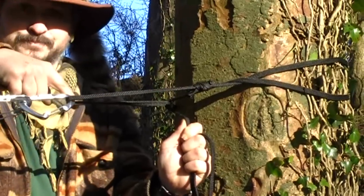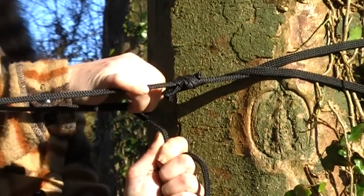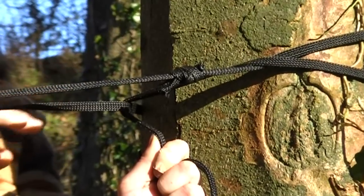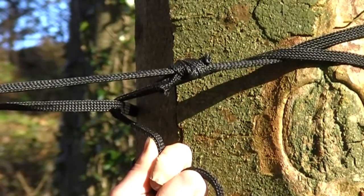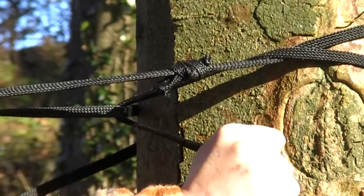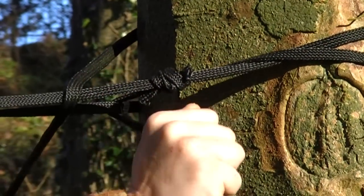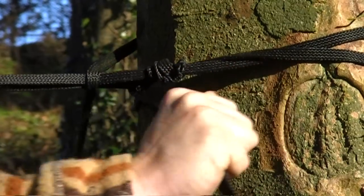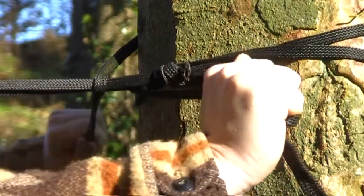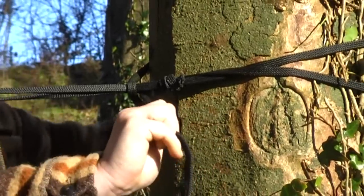See how that puts a kink in it? What that will essentially do is as it stretches, this will take up the additional tension. So hopefully during the night you won't sag quite as much as you would if you'd just tied it directly. We're going to do the same thing with the other line and pass it over the opposite way, so both lines are going back the way they came. This puts a nice zigzag shape in the line and keeps it all under tension.